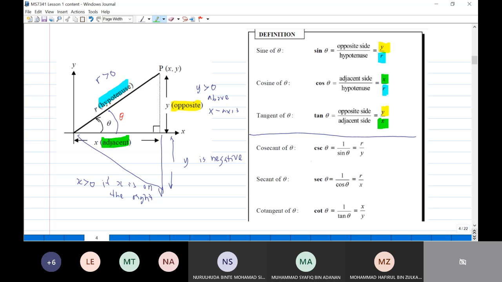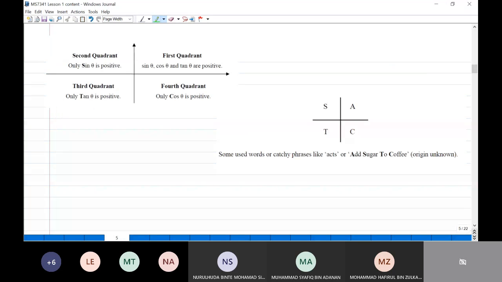Okay, then I think I'm going to show you another way to figure out the Trigo thing. In Trigo, the angle is divided into 4 quadrants. So this one is the first quadrant, on the right side, where x is greater than 0 and y is greater than 0. At this point, all the x are positive, y are positive, and r is always positive.